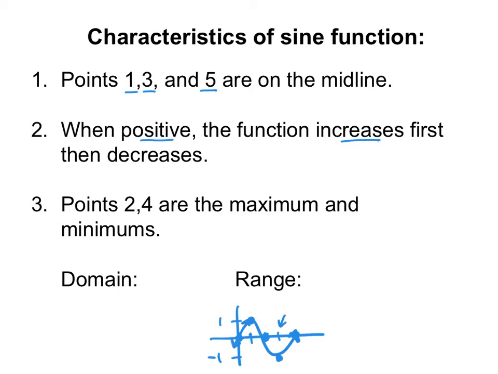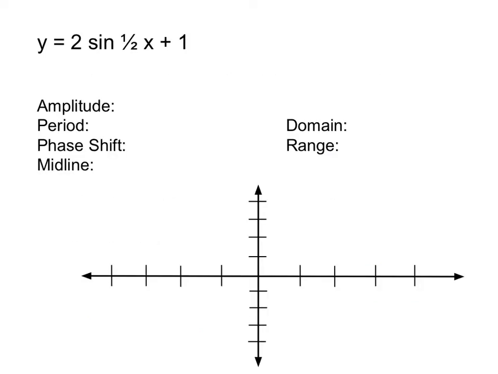Now let's talk about domain and range really quick. Domain, all possible x values. This goes forever to the right, forever to the left. The domain is always going to be negative infinity to infinity. And the range is dependent upon your midline and your vertical shift up and down. Currently, my maximum is at +1 and my minimum is -1. So +1 to -1, including both of them, so we use brackets, would be my range currently for a function that has no transformations. Now let's start graphing this.